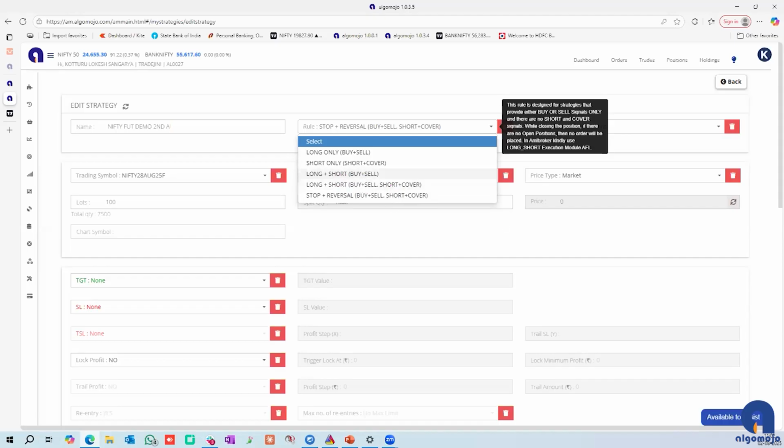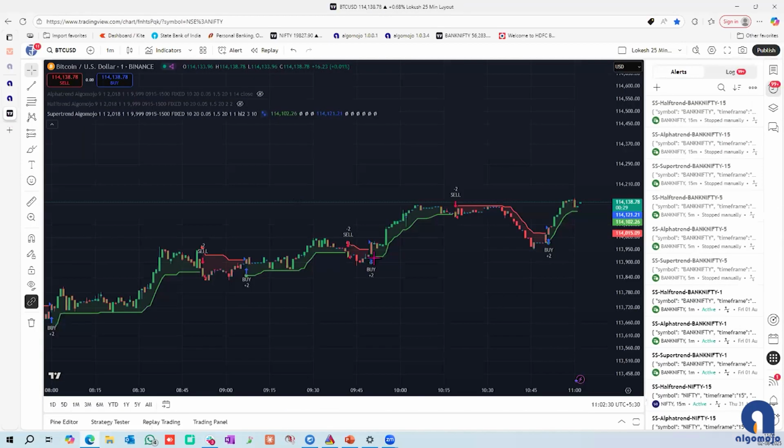So for your kind of requirement, kindly use buy sell as the rule, where you have a long entry and long exit. After that, there may not be any trade, and you will wait. It could be another long entry and long exit, or it could be a short entry and a short exit. But make sure that it is intermittently in trade. Like you have a long entry and long exit somewhere here, and there are no trades.